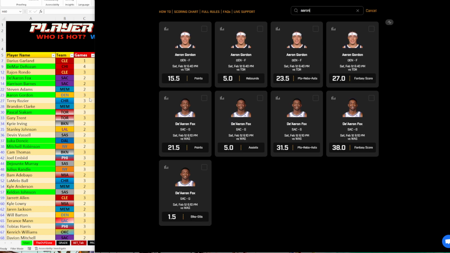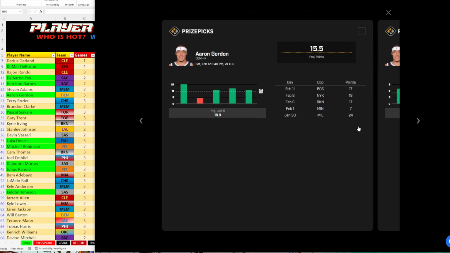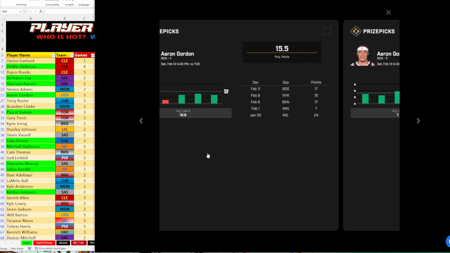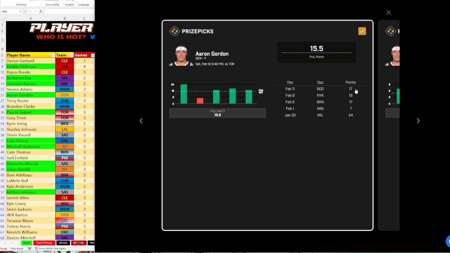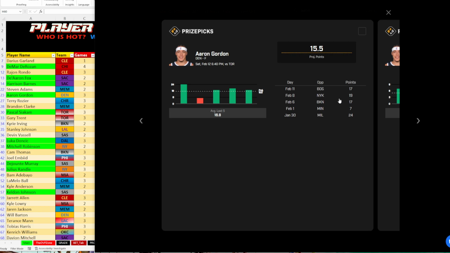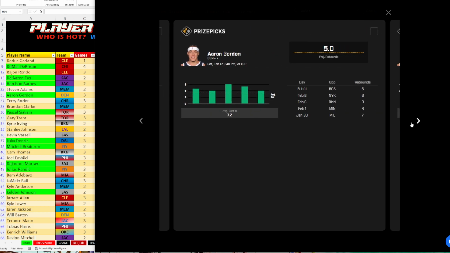And looking over down here, we're looking at the third guy, Aaron Gordon. Taking a look at him, I want to flip through him and take a look at rebounds, I think, are what jumped out on the sheet. So you can see points-wise, he's been over it, but 15.5, we need 16. And I mean, he's got 17 and 17 and 19, so he's barely over that number. So that one is a little scary.